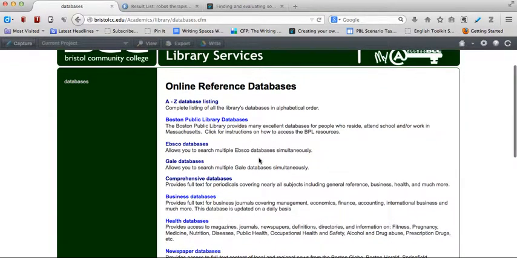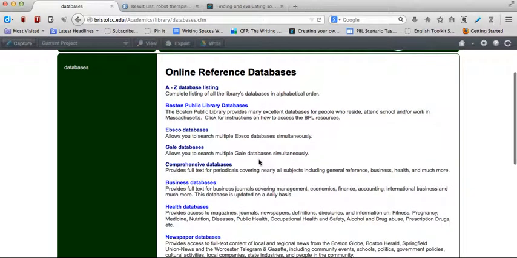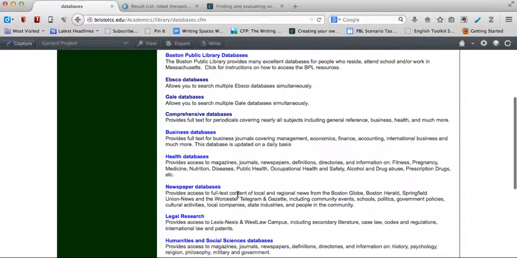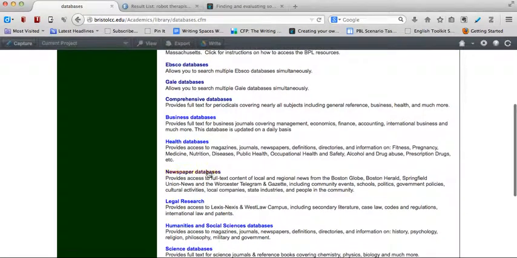Okay, normally in English 101, the two places that I send students are to the comprehensive databases, which are general interest ones. They have some academic things as well. And then to the newspaper databases, if you have something that you think a newspaper would have covered.